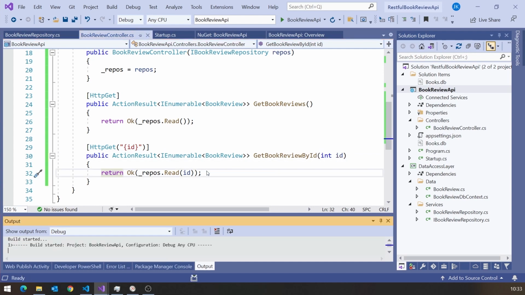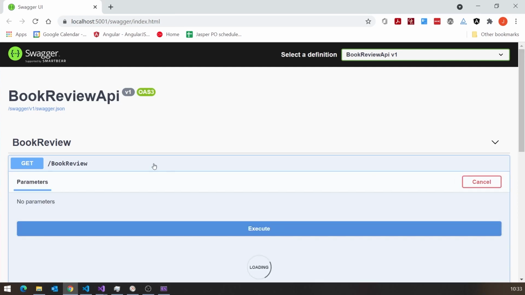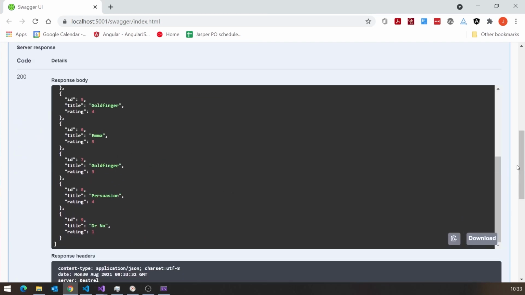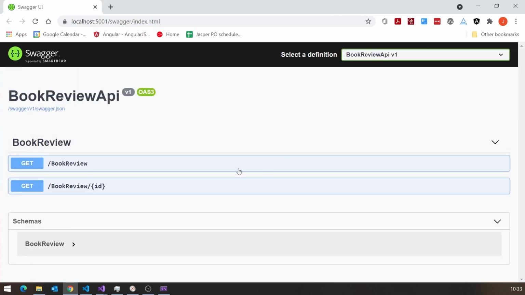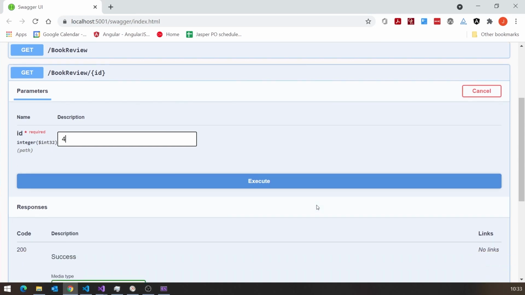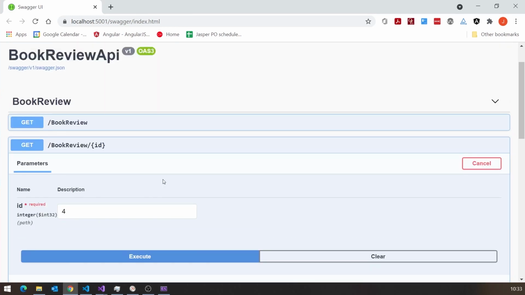And so now, if we run it up, we see that we've got the two gets and it's shown us what that URL should look like. So if we run the first get, we can see what the IDs are. So let's say go for ID number 4. And so if we close that one up and open the second get, this time when we try it out, it's given us a field where we can put that ID in there. So I'll put number 4 in there and we can see we're getting back just that individual one. So this Swagger is a really nice way to go about things. So that's our two gets. Let's now do the other operations.